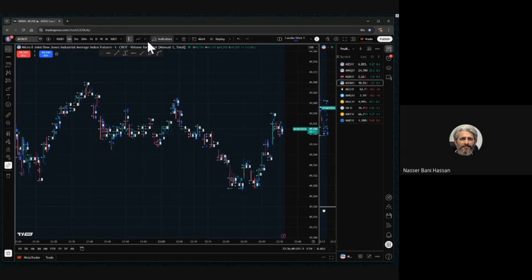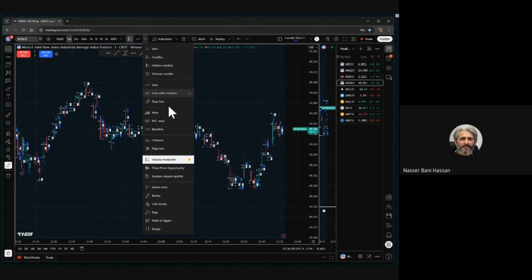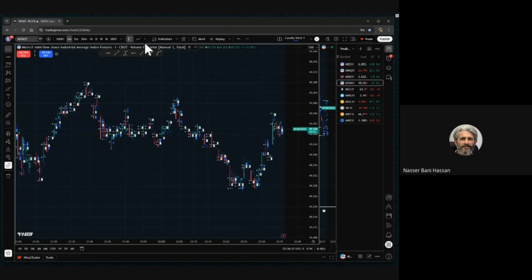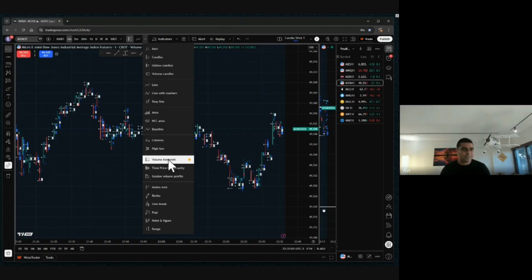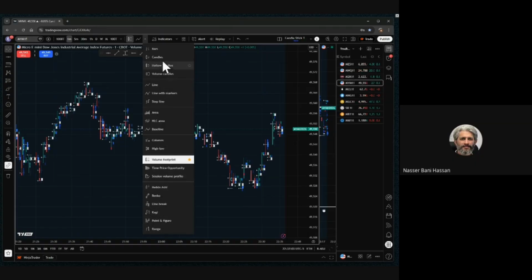Correct. Can someone please take a snapshot and put it in the general so we can find these, because there are usually many. Oh right, so that's not indicators, but integrated. Yeah, footprint. Okay, I got it. I thought this was a third party indicator. Oh no. Okay, got it.